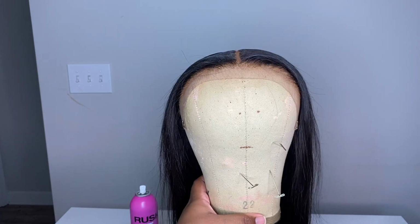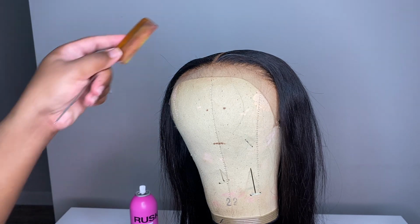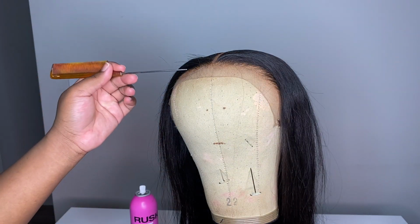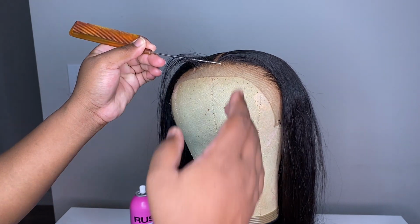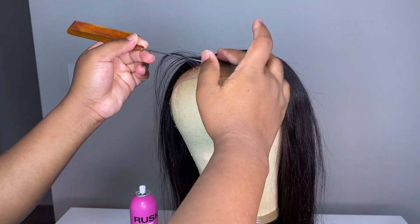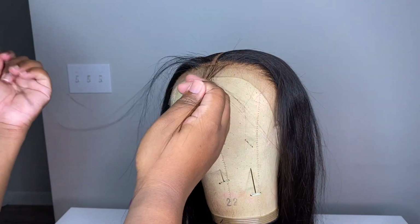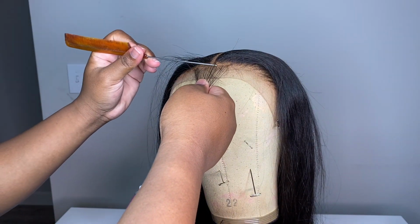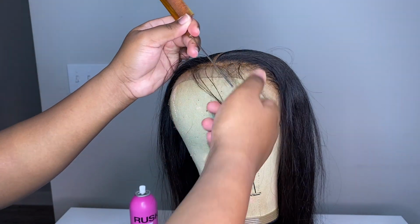Now that I've done that and the flyaways are gone on both sides and it's flat on both sides, I'm gonna take my comb and now part out the baby hairs that I'd like to use, or the hairs that I'd like to make into baby hairs, which are usually the pieces in the front here. I'm going to do that, and then I'll speak to you once I get to the next step.